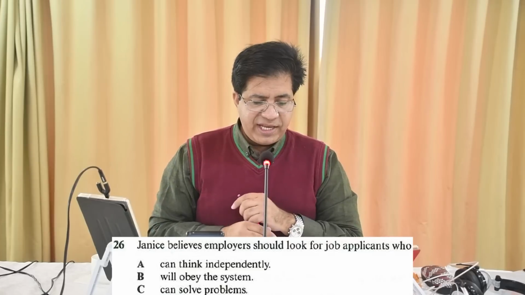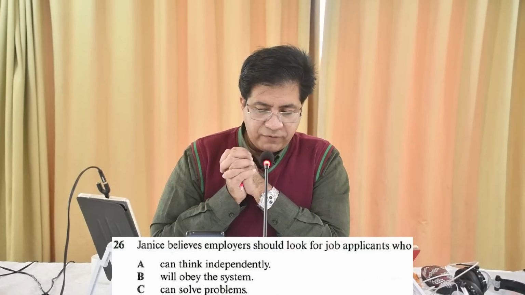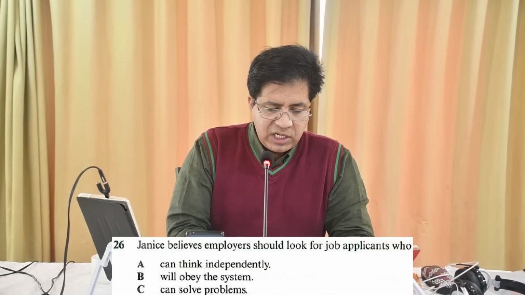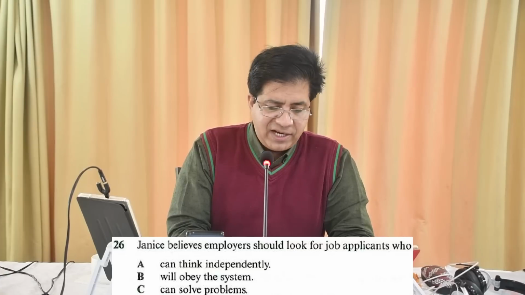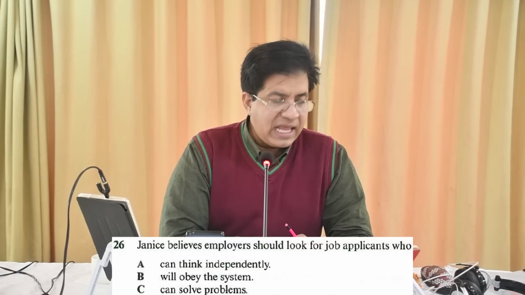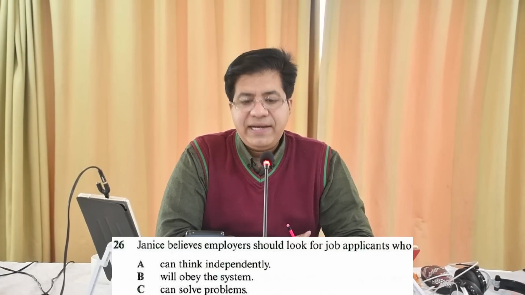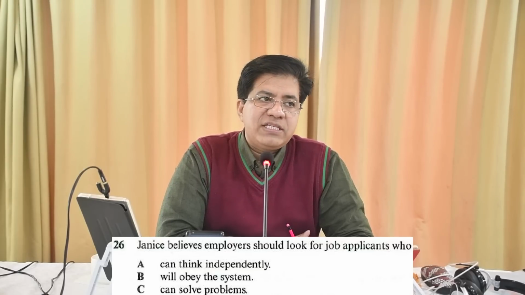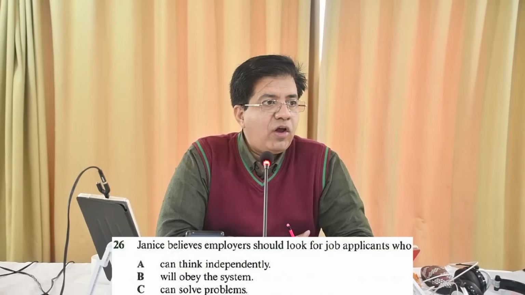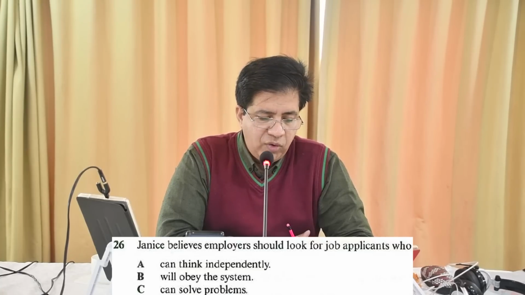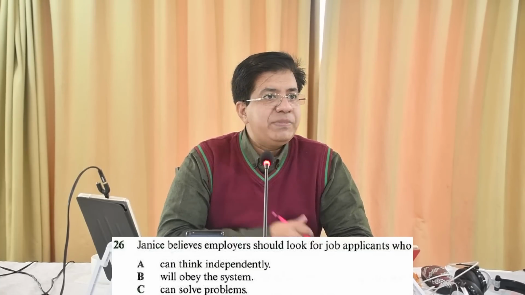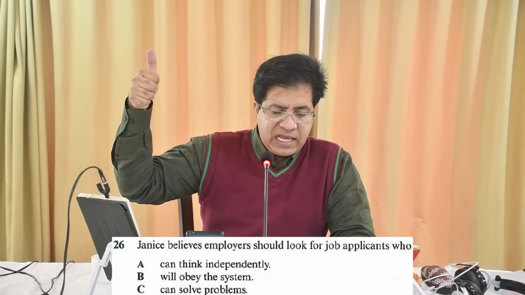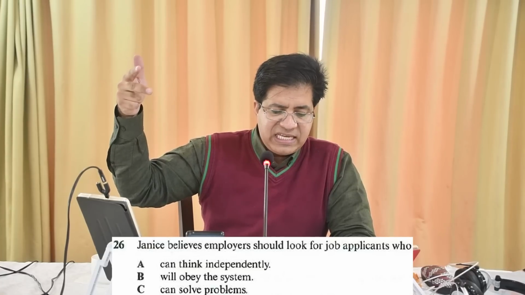Question number 26. Janice believes employers should look for job applicants who. Now, employers means bosses, and job applicants means candidates. Option A, can think independently. Underline think independently. B, will obey the system. Just underline obey the system. And C, can solve problems. Just underline solve problems. So, bosses should look for the candidates who A, think independently, B, obey the system, and C, solve problems.